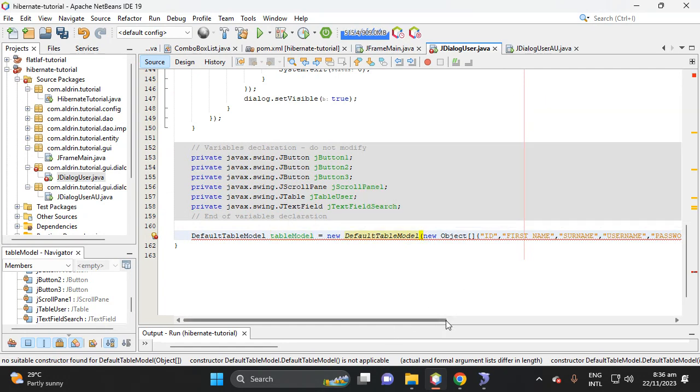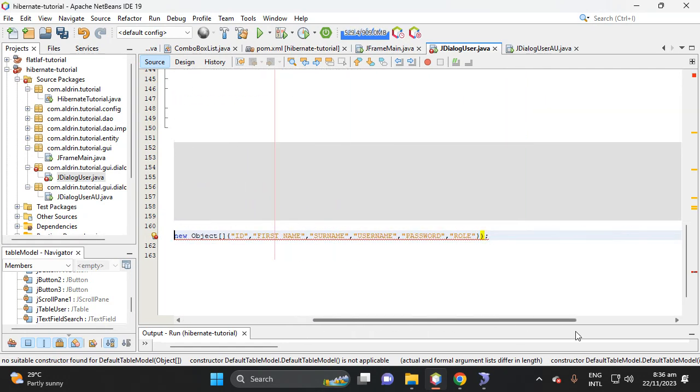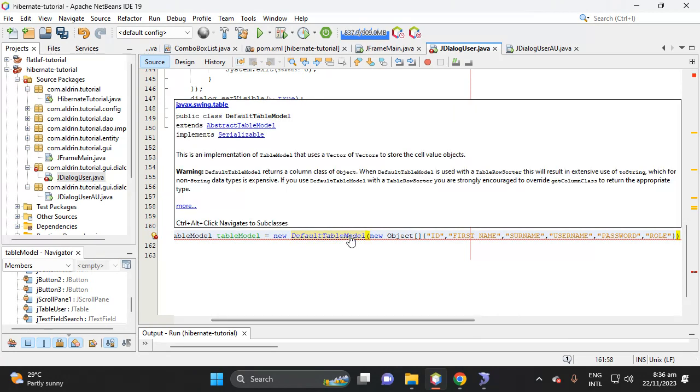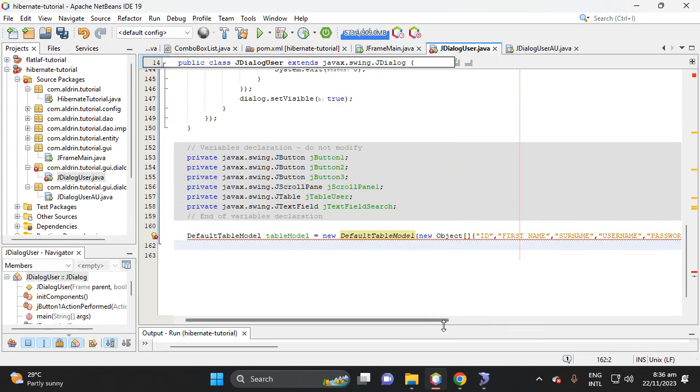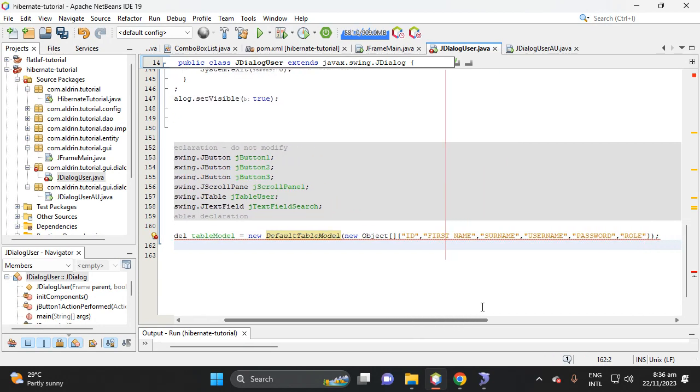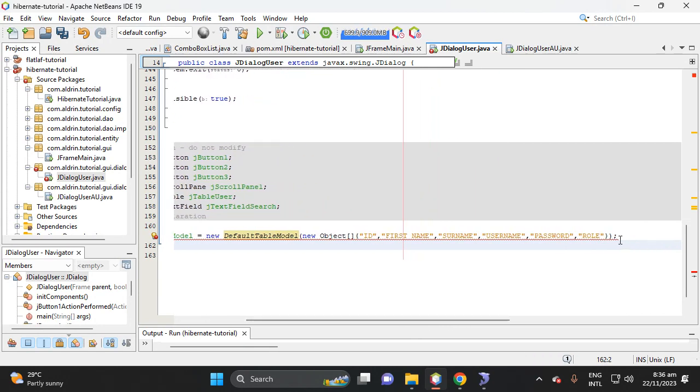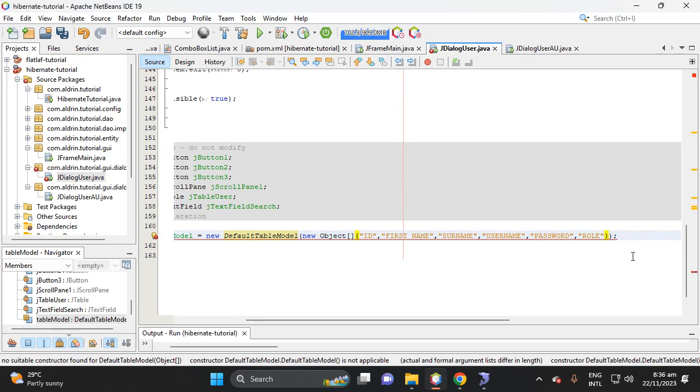Okay. What is the problem with this one? We deleted the row count. Let's put row count here, 0.